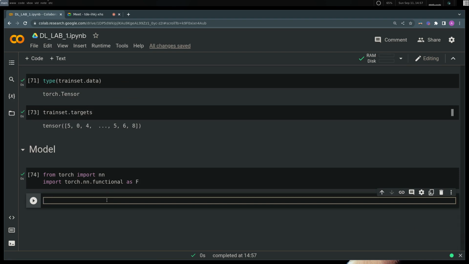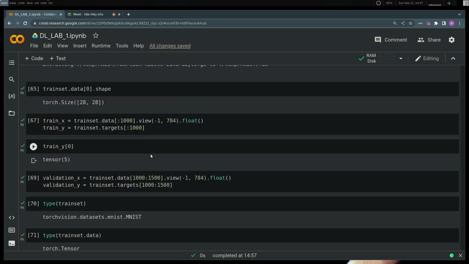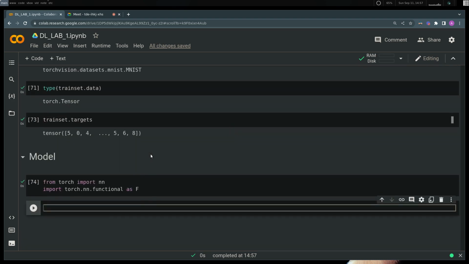Okay, so now let's implement the actual model that we'll be training. So there's some neural network model to which you will be passing images and which will tell you what the image contains. And to train this, you have already loaded all the data that you need. So now you need to pass this to some model to train it. So let's make such a model.